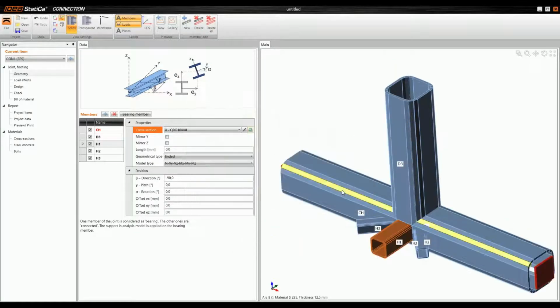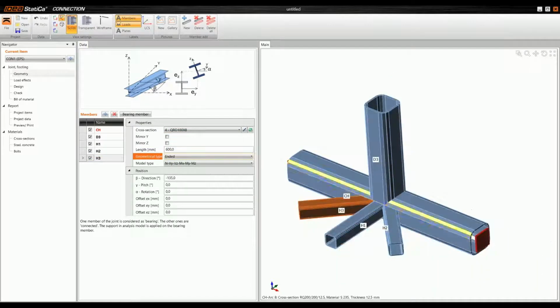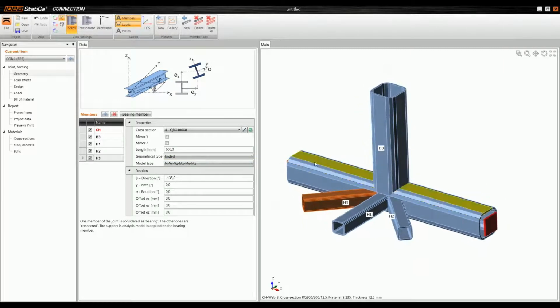And again modify the length, 600. Now I choose the same for the rest, H3 as well. Okay, so that's the basic geometrical setup.